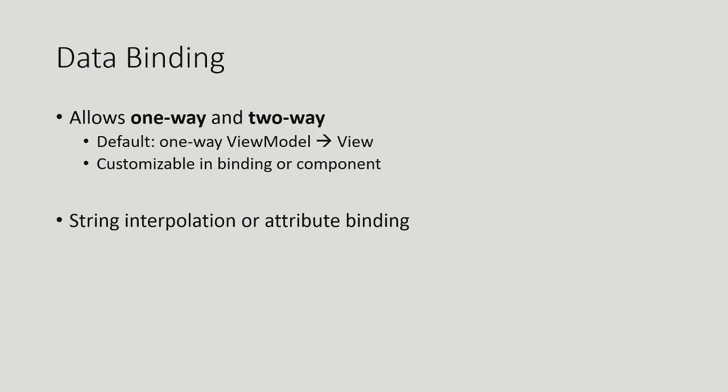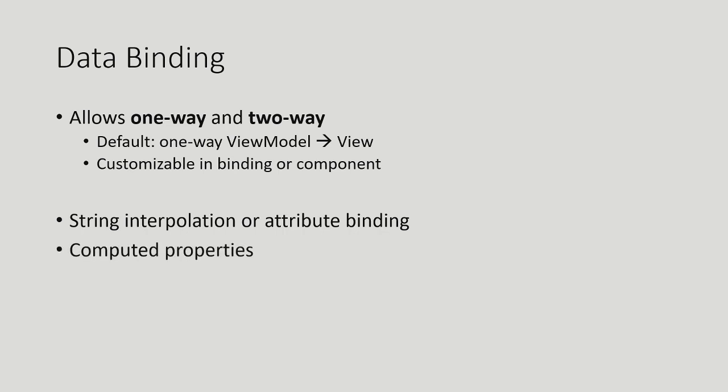And with data binding, the simple type of data binding is just string interpolation. So in your templates, you use the standard JavaScript string interpolation form. You specify which property you want to show there, and Aurelia creates your binding based on that. Or you can bind any attribute. I'll be showing this later in the code, which probably makes it easier to understand.